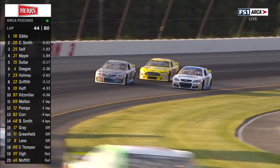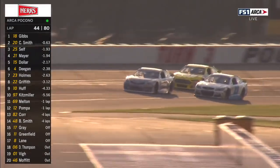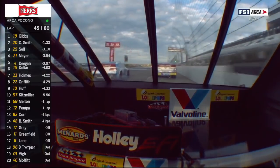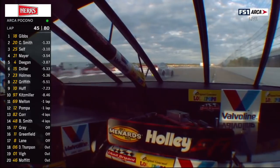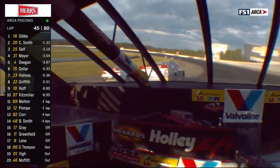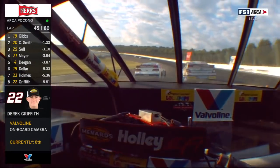There's Derek Griffith at 22. Remember, he came down pit road. Chad Bryant and Paul Andrews made some adjustments to that 22 car. Looks like he's pretty racy right now. Boy, and that is the wild card indeed for the original Gourmet Lollipops machine. Paul Andrews could definitely make a car go fast, and as good as Derek Griffith is, according to Chad Bryant, it could be a match made in heaven. Remember, this is the first race at this kind of racetrack for Derek Griffith.